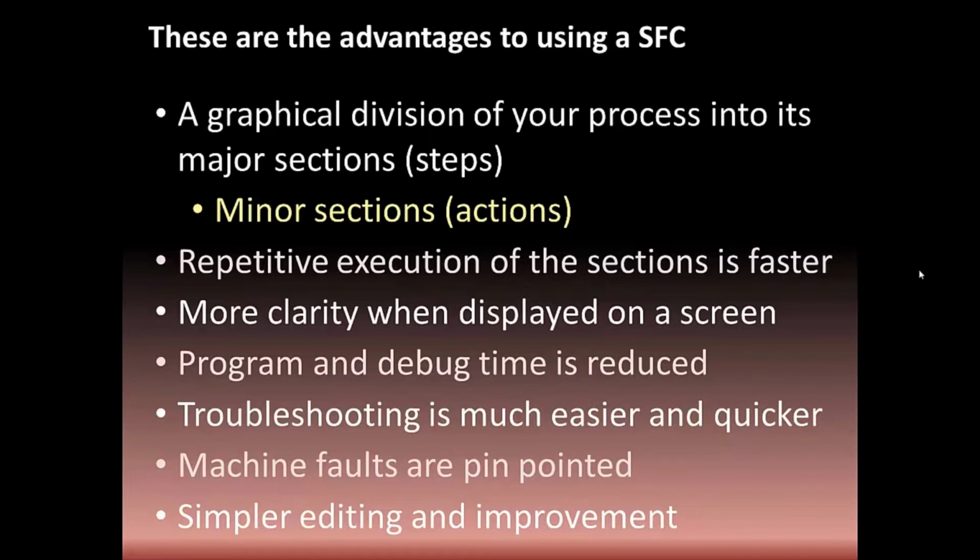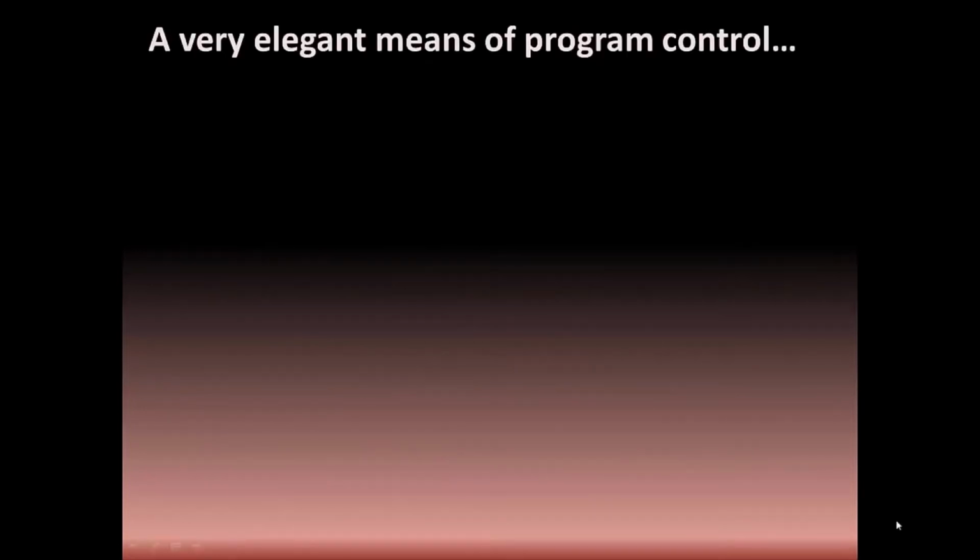Also, if the process gets hung up because something cannot complete because of a machine fault, the machine faults are pinpointed much more accurately, meaning that it's easier to go right to the machine fault. You don't have to drift around through a bunch of code looking for it. And then, of course, simpler editing and process improvement. As we said, a very elegant means of program control.